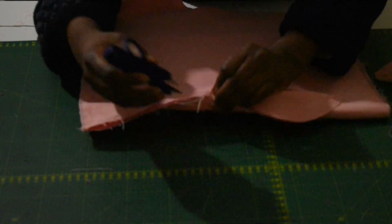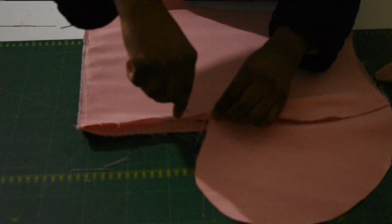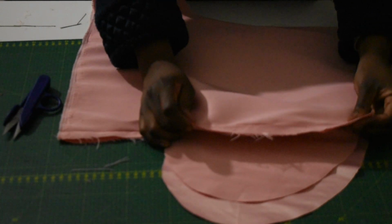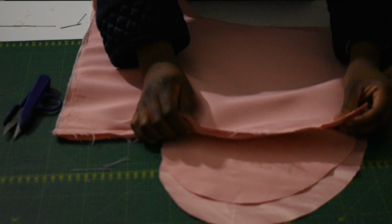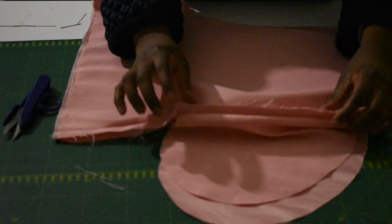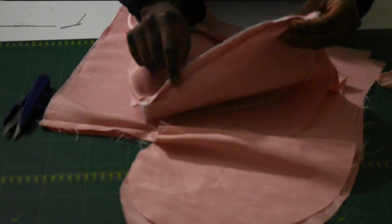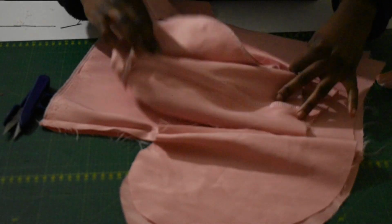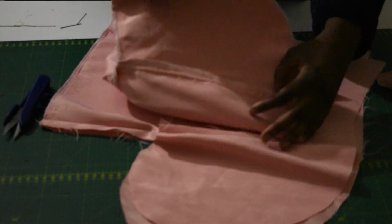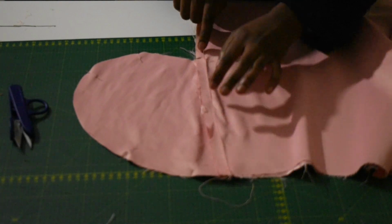Just below where you've attached your pockets, you're going to snip up until the seam line. The reason we do that is because you want to overlock the piece that you've attached to the pocket. I've already done this for the other piece. Let me show you. So I've already snipped here, as you can see, and then I overlocked this piece, and I did it for both sides, both the back.